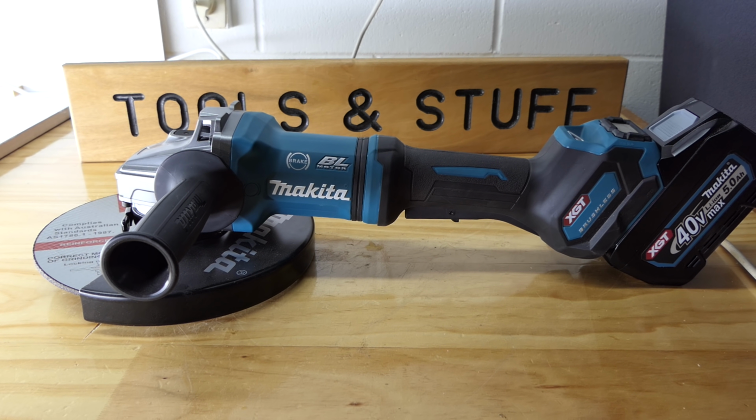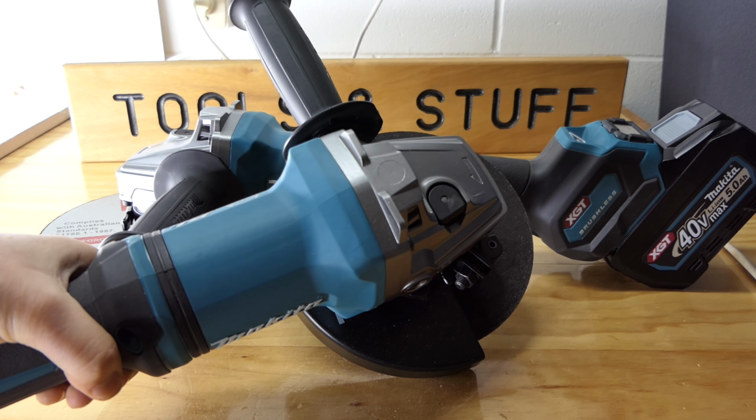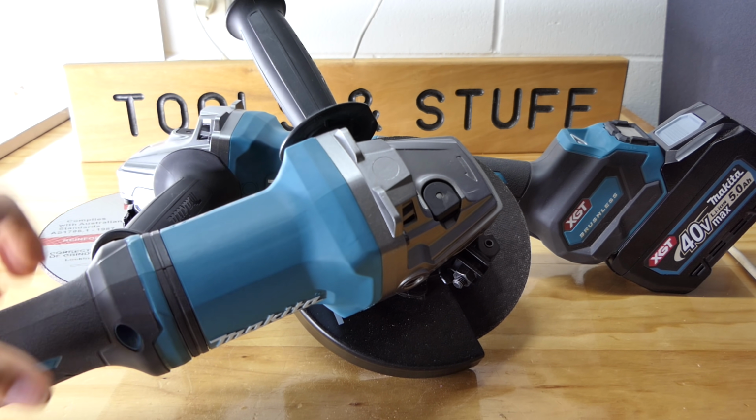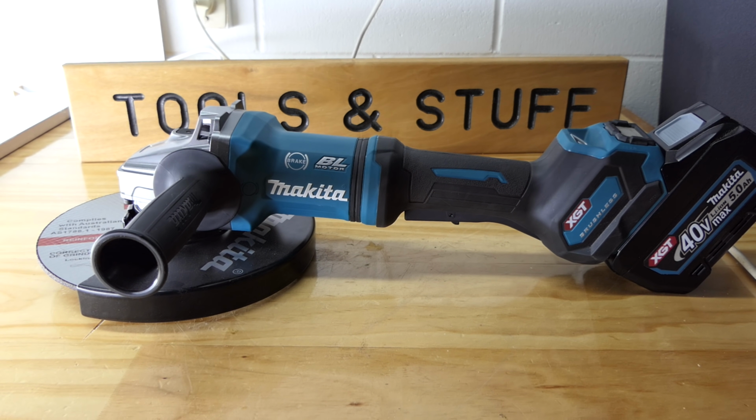G'day everyone, today we are doing the Makita 40V 9-inch grinder. You may have already seen the 7-inch grinder that I did a few weeks ago. If not, take a look up in the top corner here. I did a few more tests on that than I'll probably do with the 9-inch. I don't want to be chopping up a ton of concrete and stuff with this thing. We'll just do some cut tests and a stall test.